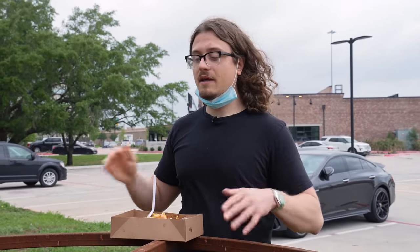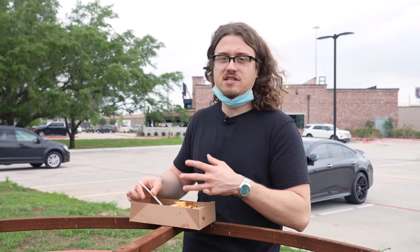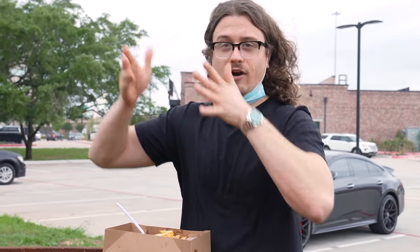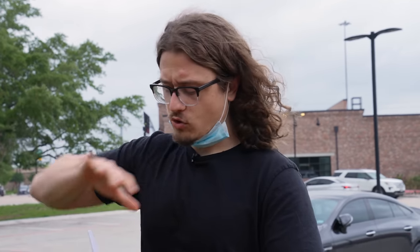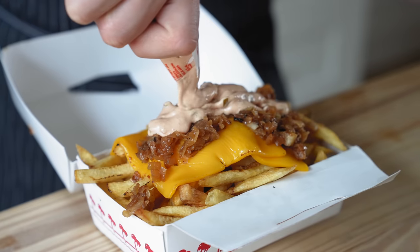I'm a California boy, I'm from LA. I love In-N-Out. I'm a big fan — always have been, but of their burgers. Their fries have always lacked. The crazy thing is, I'm talking about it being soggy and the cheese not being melted enough, but we literally are 30 seconds from In-N-Out. So before anyone says I let it sit — shut up. We're going to go back through the drive-thru, order everything separate, reassemble it and heat it back up, then do the side-by-side taste test because Papa is merciful.